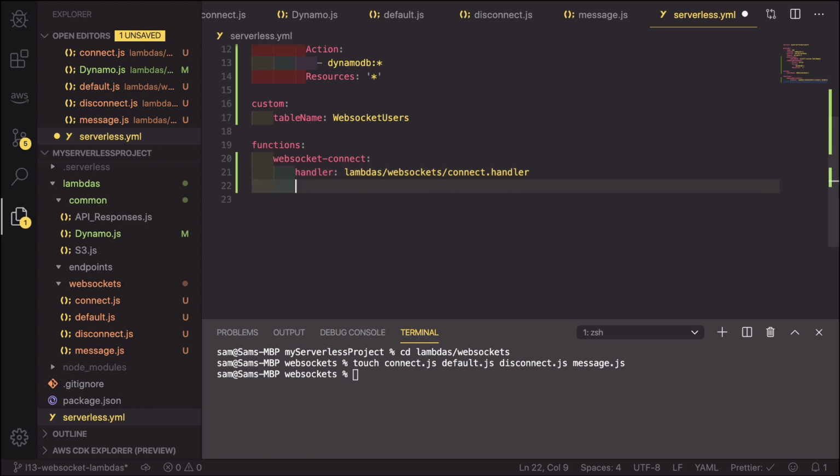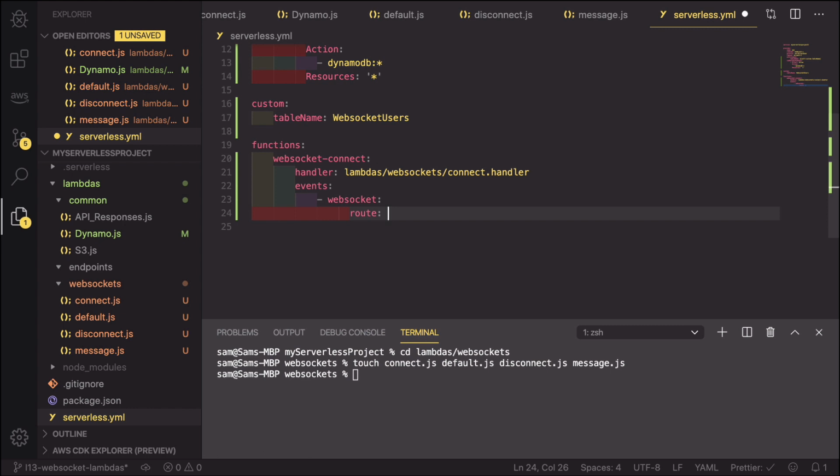And with the events which trigger it, this is a little bit different to what we've done previously with HTTP requests. This has an event of websocket, and this has a parameter of route.